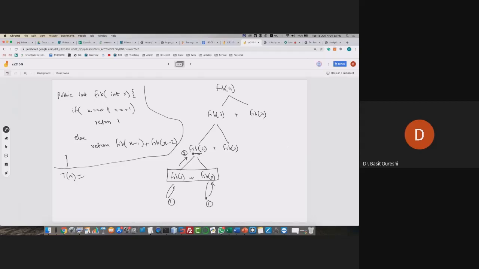Once we've found this, we can go and look at the right side. Now this is Fibonacci of 1. When you call this again, that's a constant value because that's the base case. So it's going to return 1 over here. Now you find these two values, so we can compute these two. 2 plus 1 is 3, so it's going to give you back 3 over here. Now again, we cannot compute this unless we do the right side. To do the right side, repeat the whole thing again. So Fibonacci of 2 is going to give you Fibonacci of 1 plus Fibonacci of 0. Don't you think we've already done this before?